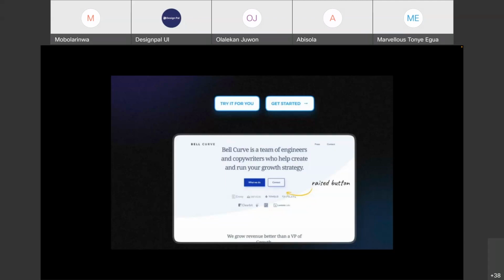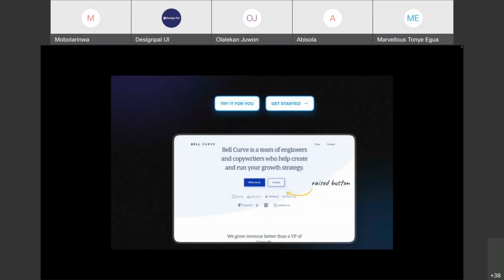How does this button actually look? Basically, instead of the normal flat buttons you see, they are raised. So they kind of call out to a user to actually click on it. For example, if you look at my screen here, this is a sample of a raised button, where you can see that the shadow effect is distinctive enough for you to see it, and it is not hiding on the screen. Yeah. So I think that's all for now for the types of button.